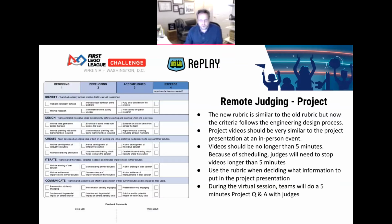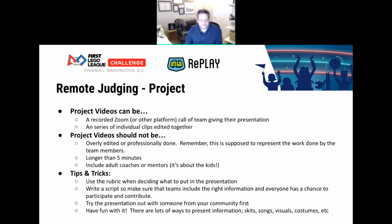If there's something you don't mention and we don't see it, we will try to ask a question. But when you look at how many items we have to cover, we may not get to everything. So we really want to put the emphasis on the team to make sure that you are covering the items highlighted in the rubric, and you can see what defines beginning versus accomplished and exceeds. You'll also get feedback on what was a great job and things to think about. We want to try to keep things very positive. We'll pre-watch the video, so we'll know that coming in, and that will help us pre-fill out the rubric. Most of your questions for project this year, since we'll have a little bit of time, are going to be centered on things that you didn't cover in the rubric or things that the judges want to explore more with the team.